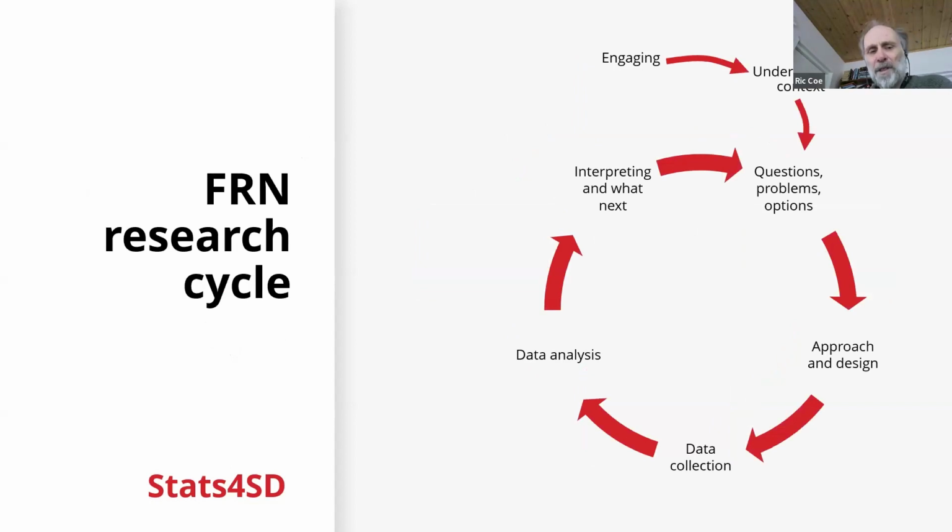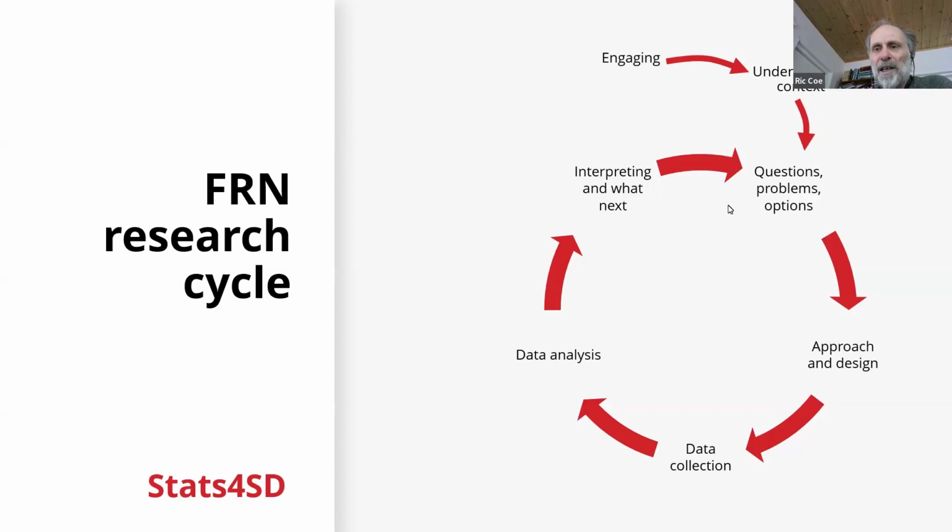If we think about our Farmer Research Network research cycle, it's got elements of both those two things in there. Typically, what we're doing is something like this. There's a piece at the top about engaging, getting farmer research networks together, establishing the relationships between farmers and researchers and those other people. There's a step of understanding the context, what's going on here. You can't do useful work in a farmer research network without really understanding the background to the farming system in that place, and the background to the people involved and their interests and motivations, etc.